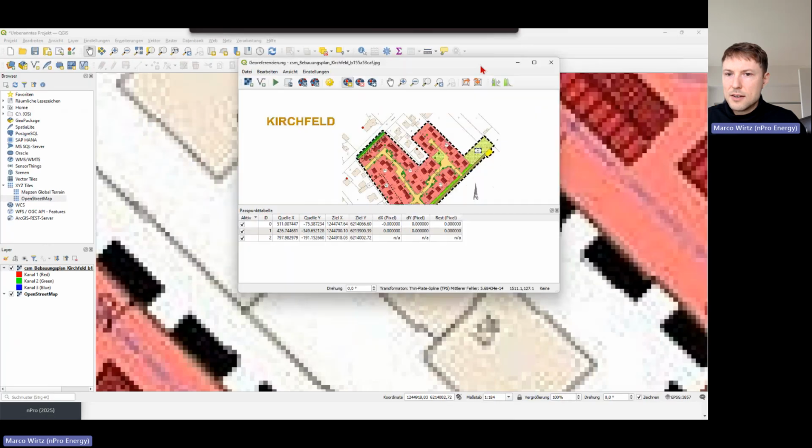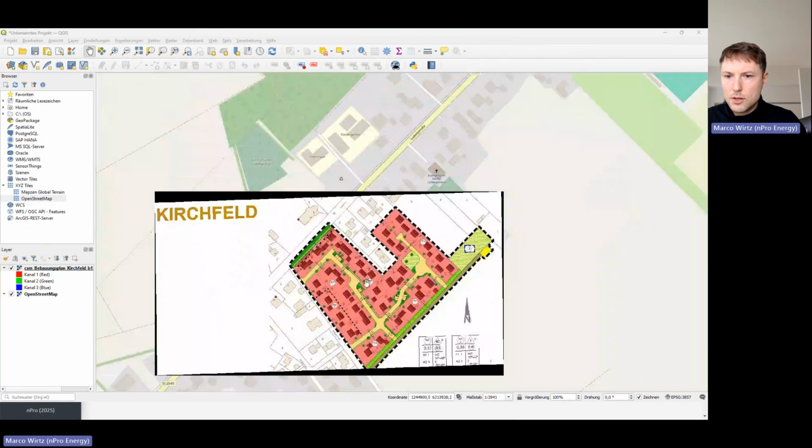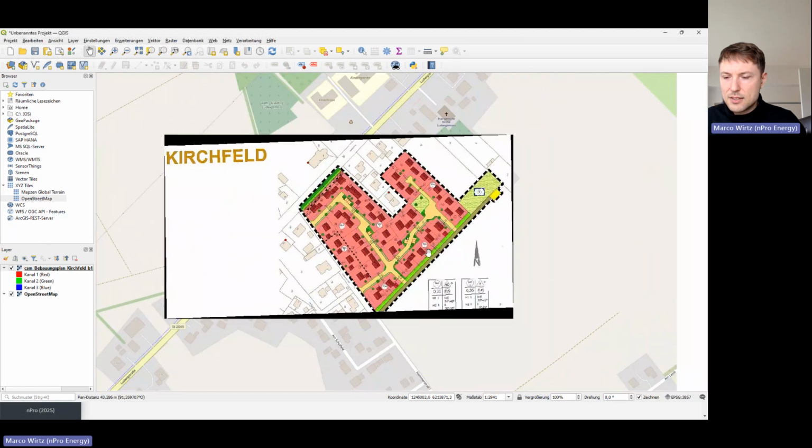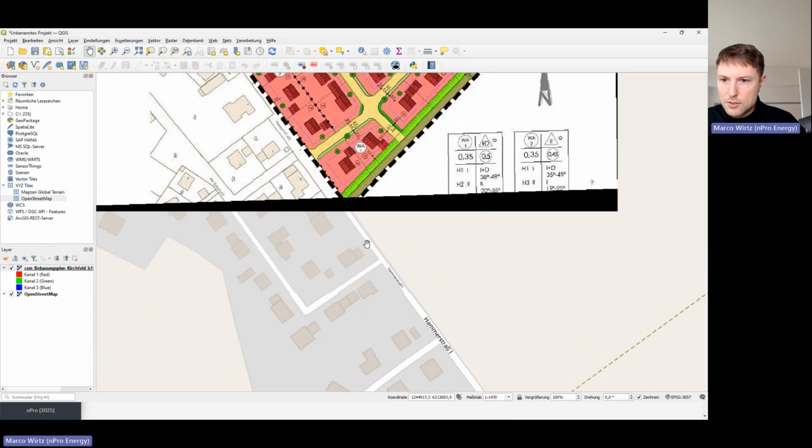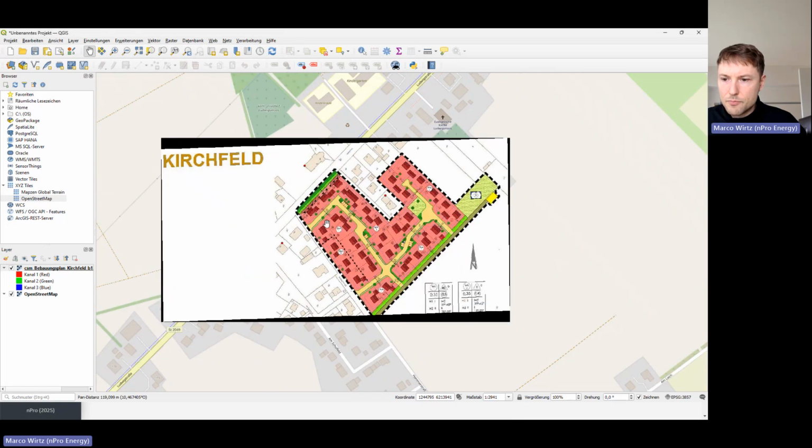And if we did this, then we can close the small window and we go to the main window of QGIS again. There we see that the image now is placed in this OpenStreetMap view. And we can see that it's not only placed, but it's also a bit distorted and skewed so that it really fits into the best or optimized georeferenced location of this image in this georeferenced OpenStreetMap. And we see here, for example, the street aligns pretty well, and also this street aligns well with this image. And now we can actually draw the buildings.